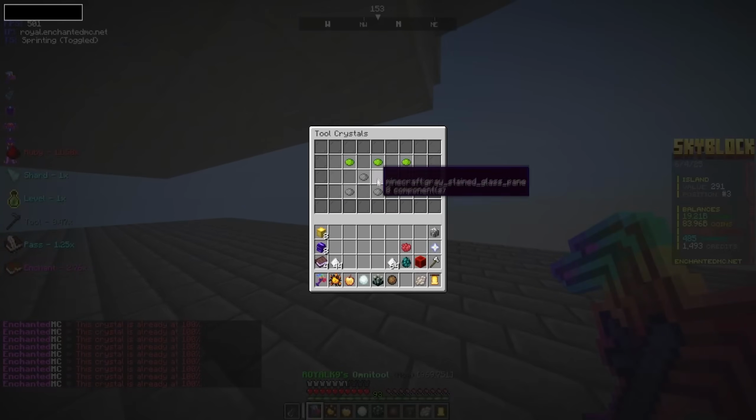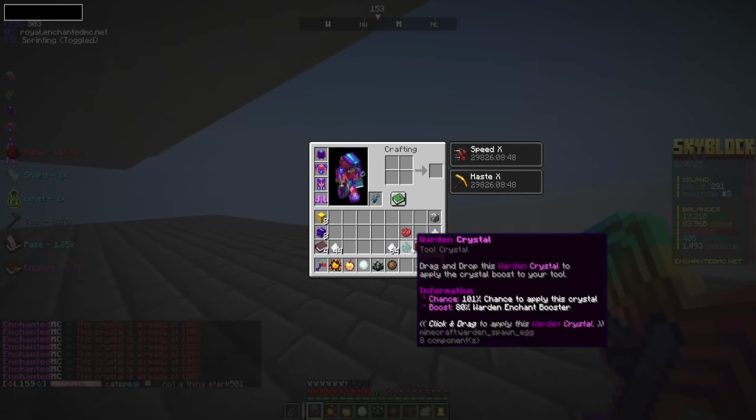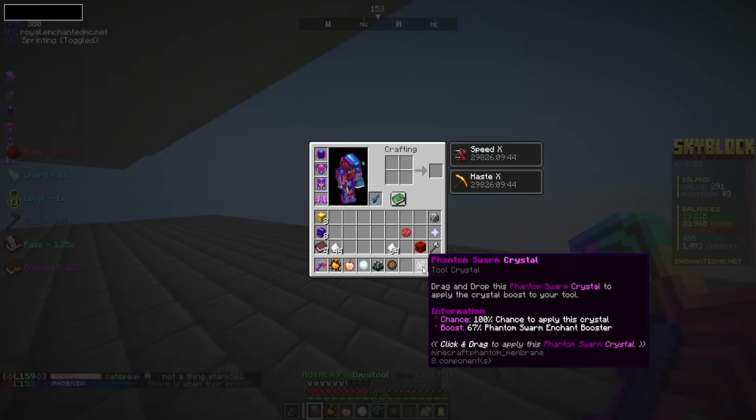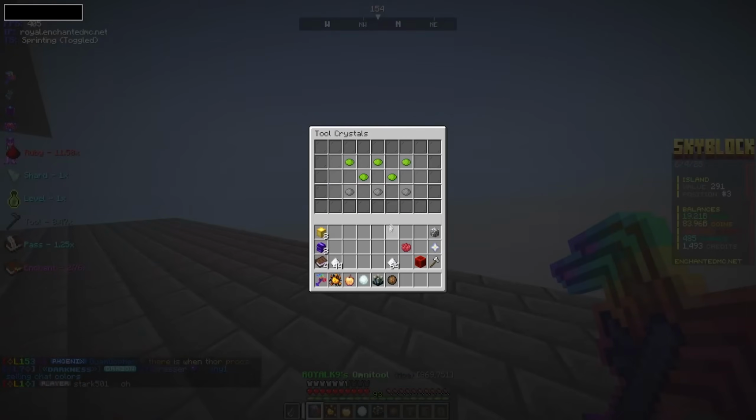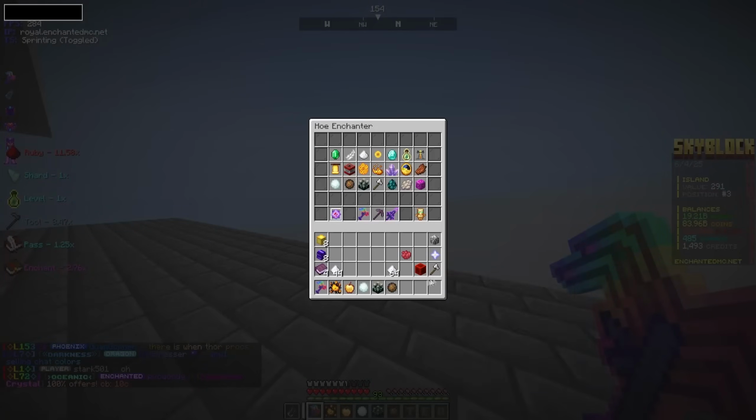But for right now, let's go ahead and take a look at our hoe. Once again, we're gonna get rid of the key finder boost. We are for sure applying Warden. We are for sure applying Phantom Swarm, and we're for sure applying Combo. How many slots does that leave us with? 3? Oh my god, that's the last 3 that we could use.